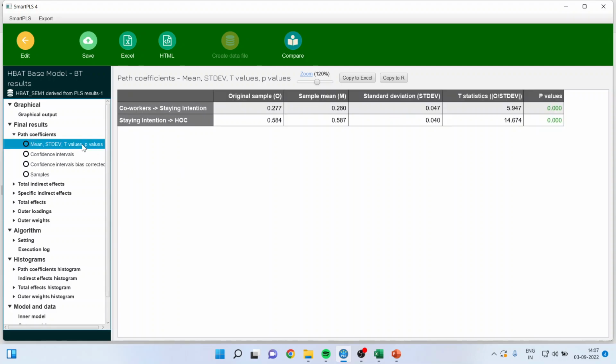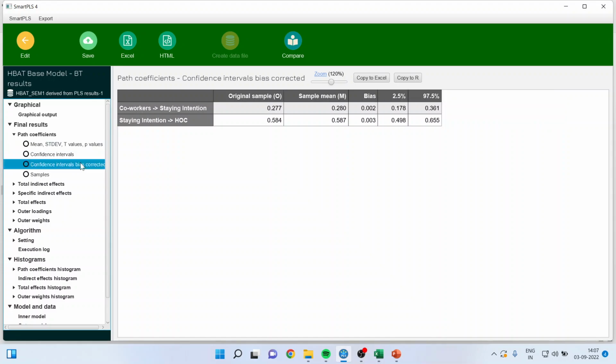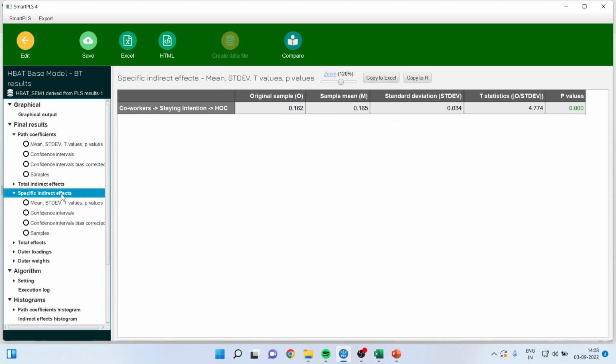The same thing we can confirm by confidence intervals bias corrected also. The specific indirect effects we can get from here: co-workers affecting the staying intention affecting the HOC. For R square and F square, please run the PLS-SEM algorithm and you will be able to report the results of R square and F square from here.